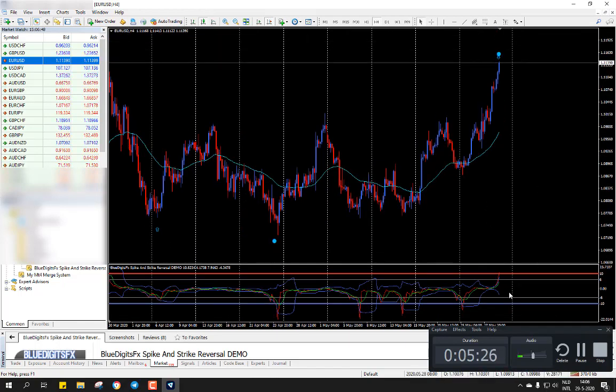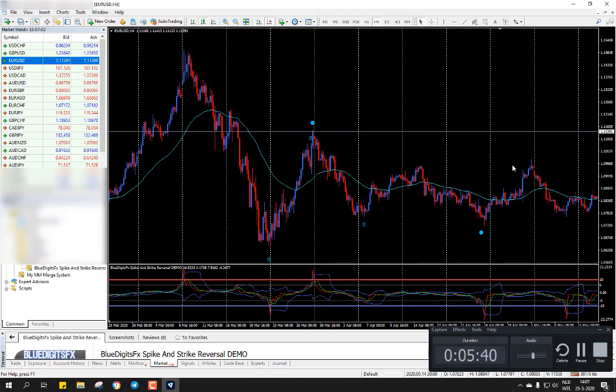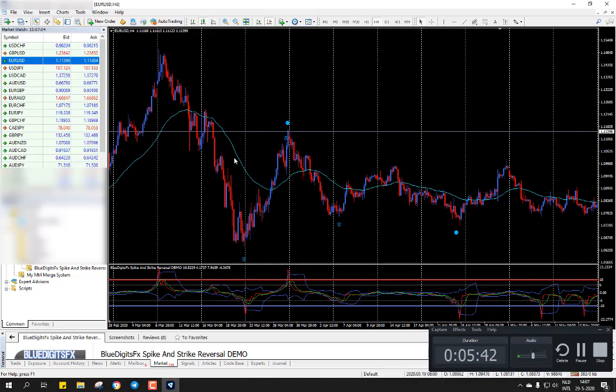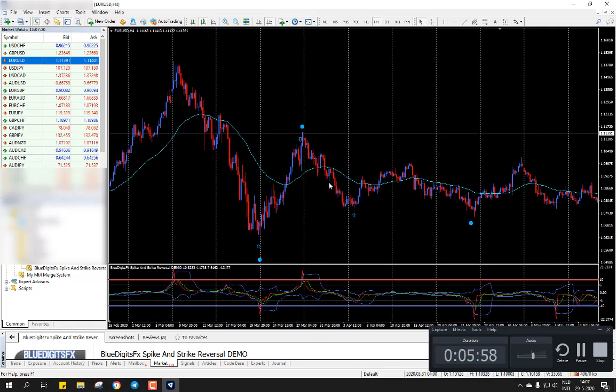Okay, and how do you confirm this with the Spike and Strike? Okay, let's dive into it. So as you can see, market is going sideways right here, and then we get a spike. This was a plus 6 or a negative 6, and this was a negative 10. But in this case, you can see that the market is going down and then it's spiking. So this first one, you do not want to trade it until it goes up, and then you want to take the continuation of the sell right here because the market is heavily pushing down. So as soon as this spikes above the 10 value, we're preparing.